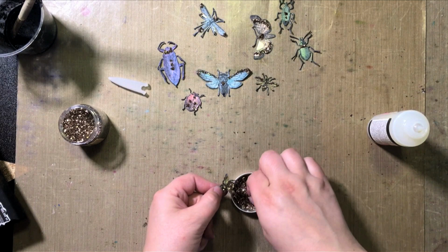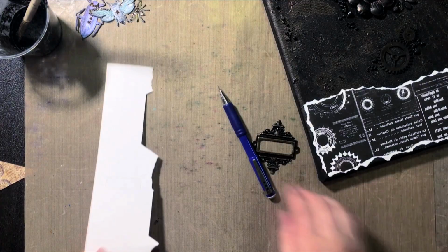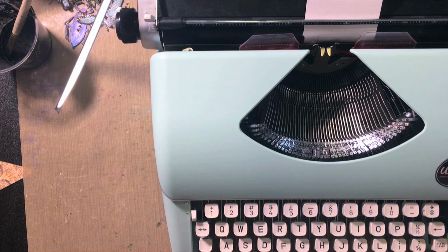I wanted to have this fun little plate with the word curiosities in it. And so to prepare my paper, I'm just outlining where it is that I need to have the typed word at so that I can cut it out later properly and make sure that the word actually fits in when I'm typing it with my We Are Memory Keepers typecast typewriter.